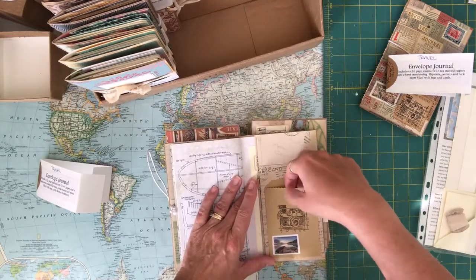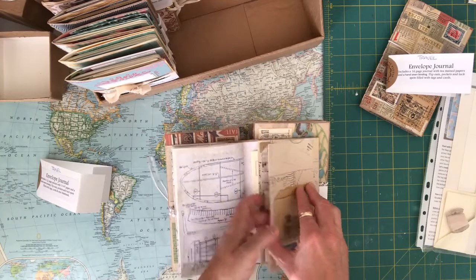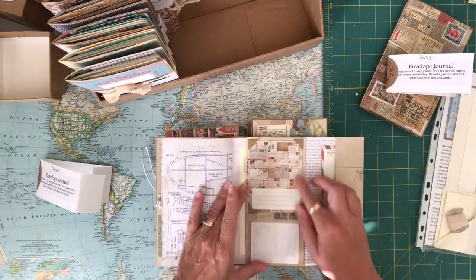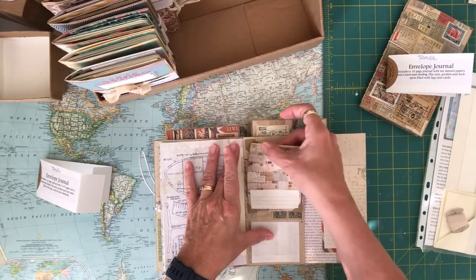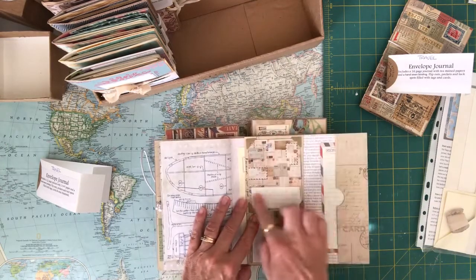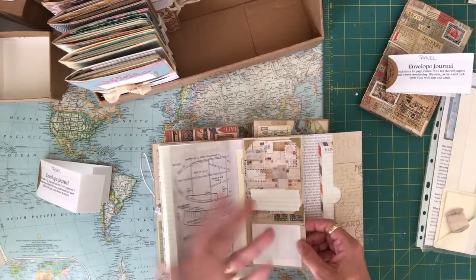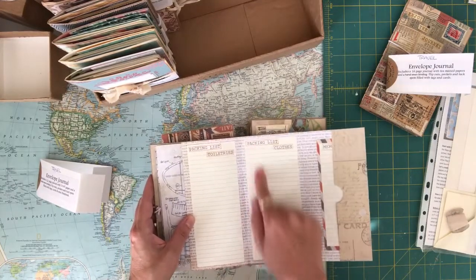And then I've added a little pocket here to tuck some receipts in there. I've added a card that you can write some memories on there. This is a photo card that you can actually take out, but you can put a little picture on there, or again a piece of a brochure or something, and write about it. This is a little envelope to put some postage stamps in to bring home with you, or to mail something home. And then I've added these two little places where you can create a packing list.